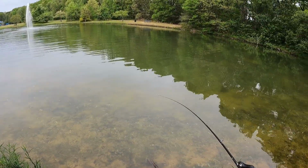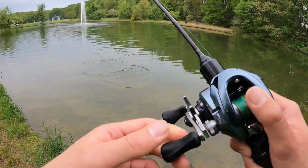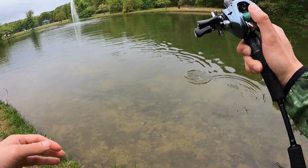Oh, dude, that thing just landed. Got another one. Oh yeah. Dude, sometimes subsurface is the bomb.